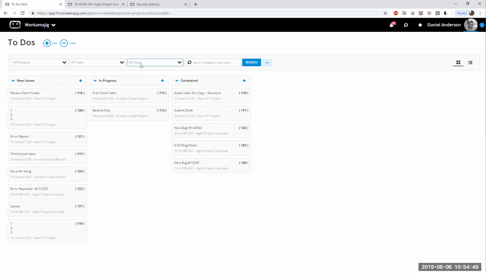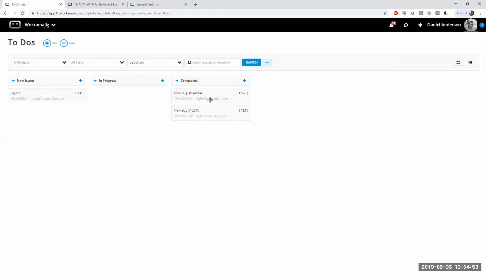So again, let's look at Joe Schmo in particular, because he's got a couple of different to-dos out there for him. When he's working with these tasks, again, he has a bug fix task that has this new bug to-do on it. When he sees the details of this, so I basically move this over for him, he sees, oh, I've got a task with 3 open to-dos here. Let me go ahead and refresh this real quick. There we go. He can also status these, so he can see, oh man, a whole bunch of bugs came in on this particular task here.